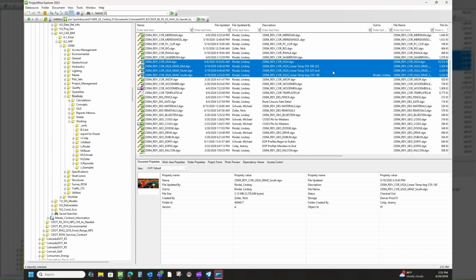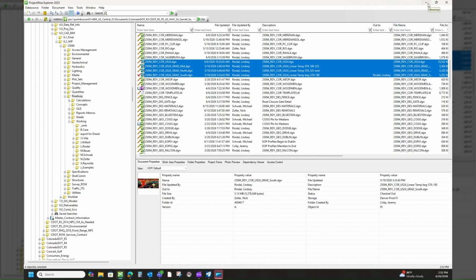But before we really dove into all the modeling, this is what made the most sense for our project. We have the corridor for US 24 main line, and then we have a south, a mid, and a north, which is just the beginning, the middle, and the end.